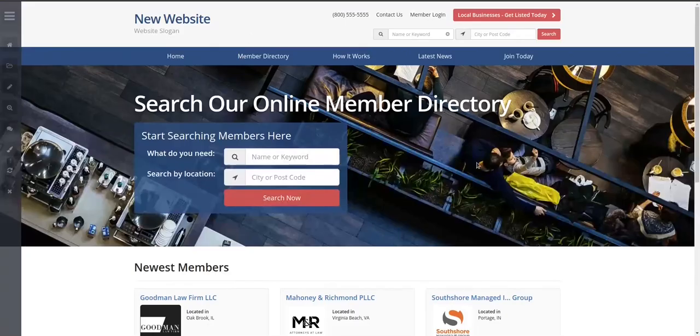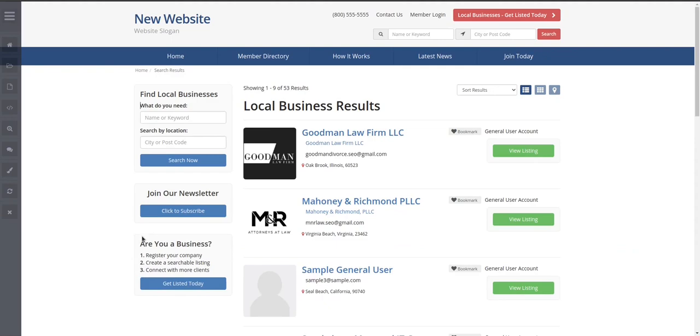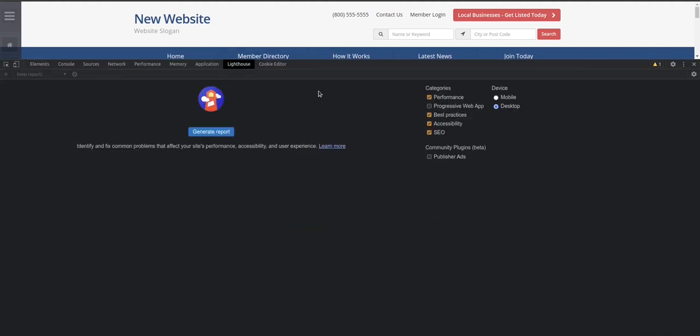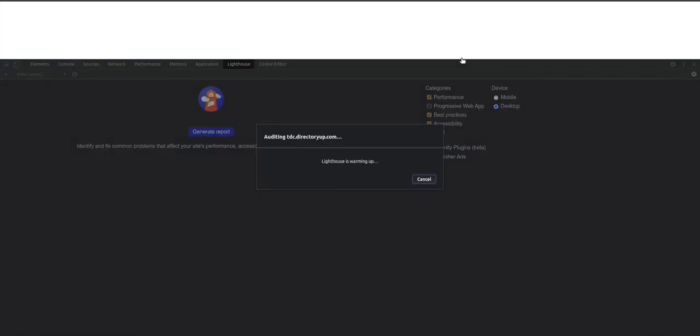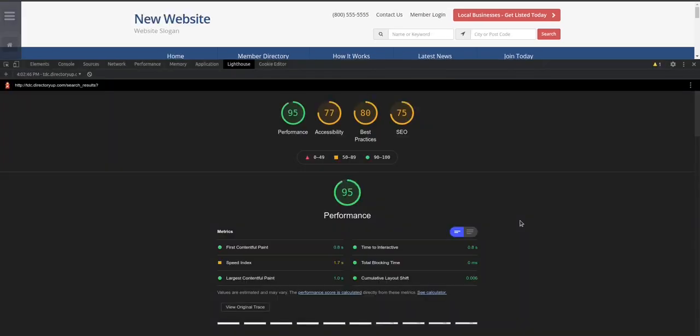Now, when you run the SEO checker, the Lighthouse, for each page, you get a different kind of analysis. So let's inspect this one. Lighthouse. Let me run it there and see how long it takes. And you'll see that the first score will be different, and also the suggestions will be different.